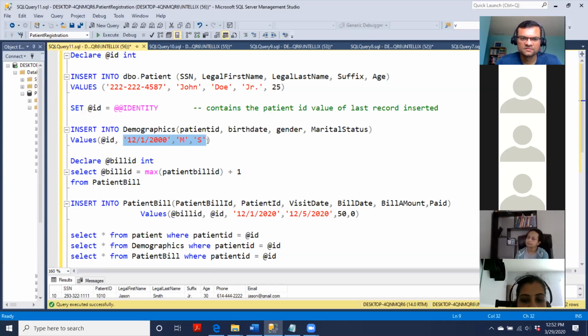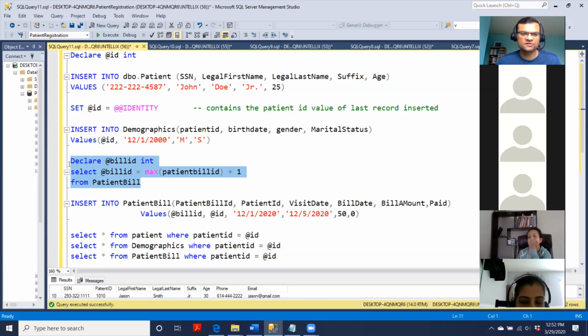And then the declare bill ID is select max bill ID. That one I'm not clear on. So this one, since the patient bill table does not have an identity column, patient bill ID is a primary key, but it's not an identity column. So we have to simulate or calculate the next value in the sequence programmatically.